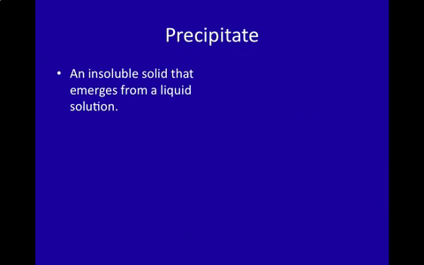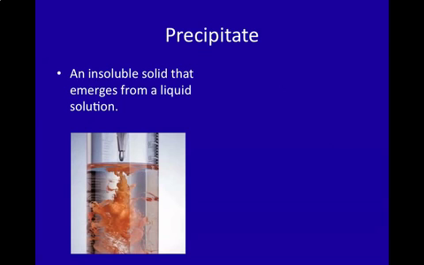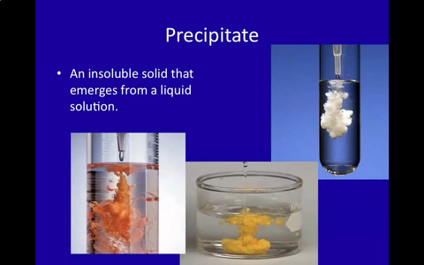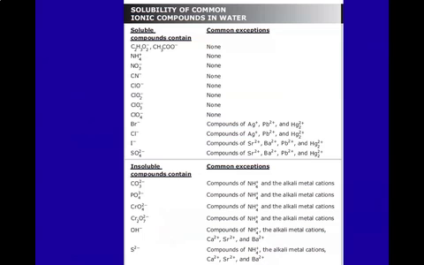So a precipitate is an insoluble solid that starts falling down, and here are some pictures of that happening. In both of these cases, both liquids were clear, and when they mix together, they make a color. And you can see it sinking because it is a solid. So that's what a precipitate is. To help you remember, you can think that it's raining solid, because I know you think about rain with that. So raining solid is what it means in chemistry.